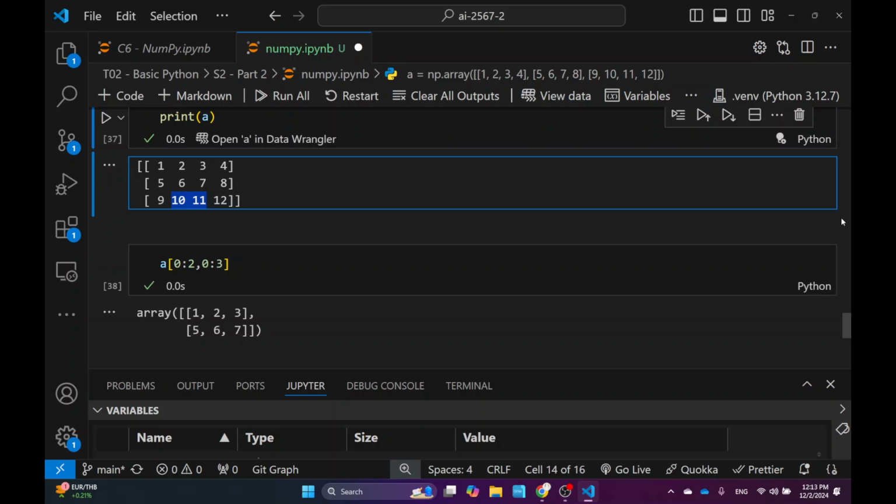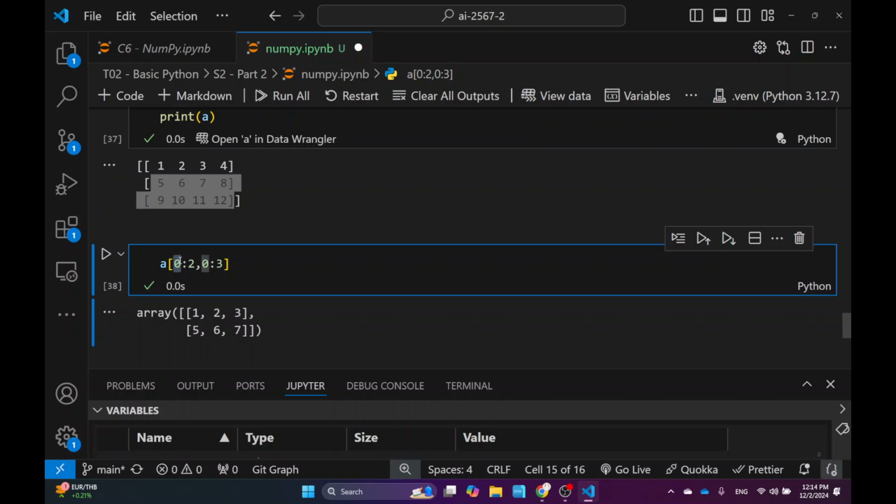Okay, so let me give you some hints. If I want to do 6, 7, 10, 11, think about the dimension first. The first dimension is a row, so I want to select the last 2 rows. So it goes from the second row to the third row, right? The second is index 1. Index 1 is the second position.